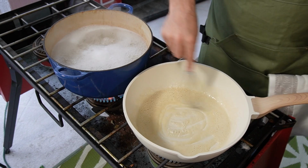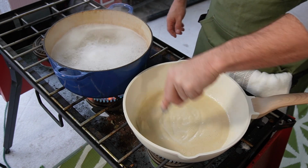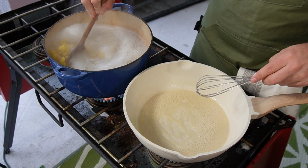It says to do this for 2 minutes. Well, not necessarily stir it, but to cook it for 2 minutes. So I'm just gonna let this happen and hope I don't burn it. Like I said, I do get nervous about a roux, but hopefully this is working. Stir my noodle mix over here so it doesn't all get stuck together.